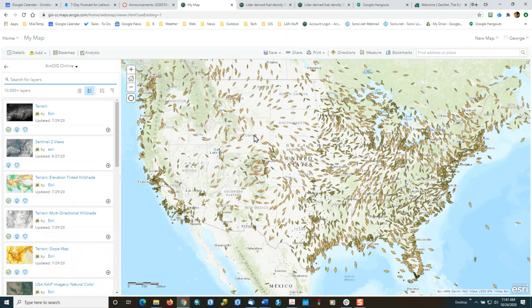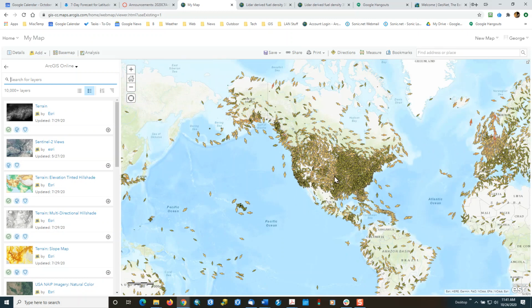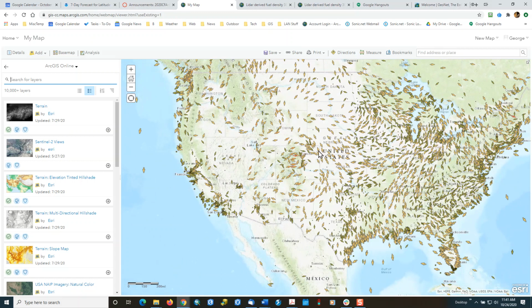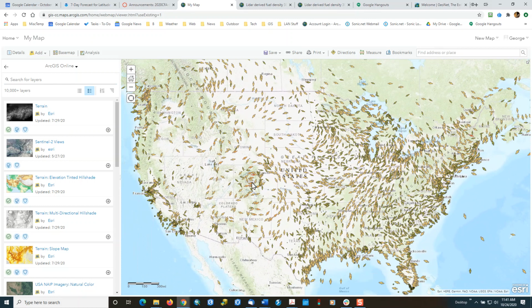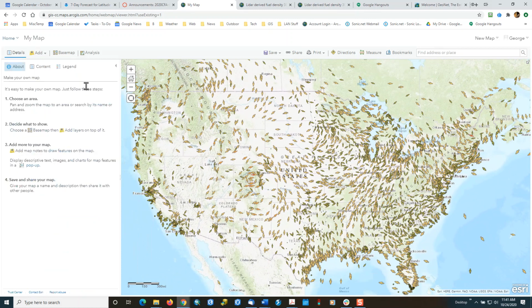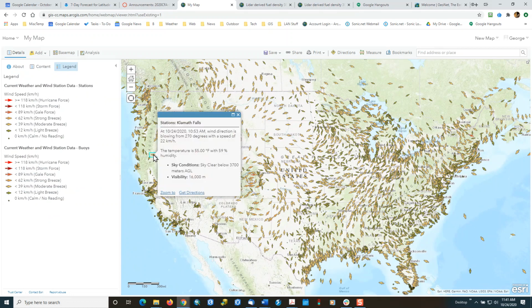And it immediately shows each station in the world. So it's a pretty cool feature layer to have. The arrows are the relative wind speed. You can look up the symbology, and it'll tell you different colors and sizes depending on the wind. And then each has other data, so it gives temperature, visibility, and other data there.